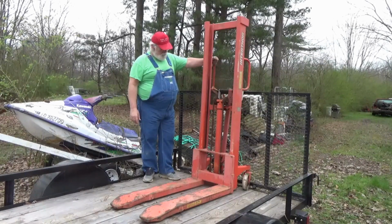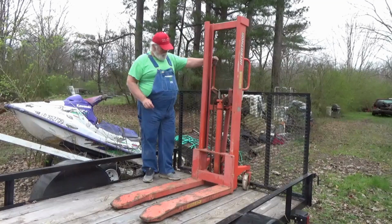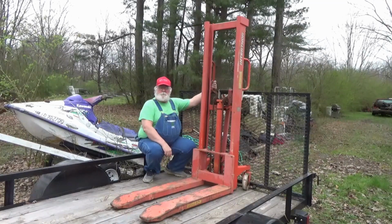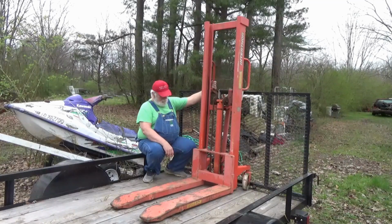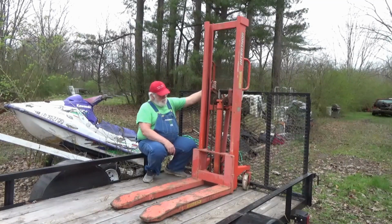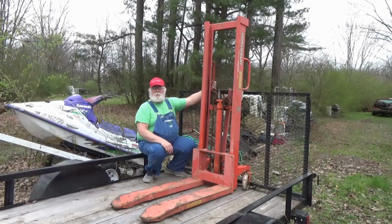Old boy said, the problem with it is, he said, I pump it and nothing happens. And he says, tell you the truth, I don't know much about hydraulic cylinders. He said, I've been wanting one. And he says, buddy of mine says, all right, well, I've got one, I'll sell you. And so this old boy gave $150 for it. And he started to mess with it, and he says, nah, I ain't gonna mess with it. So he advertised it for sale, $125.